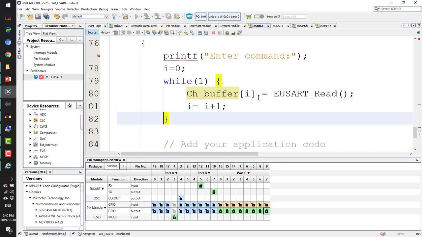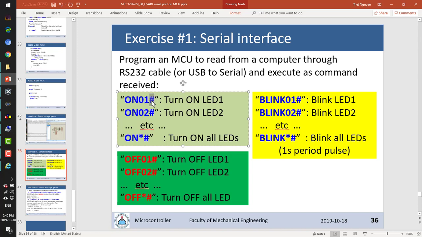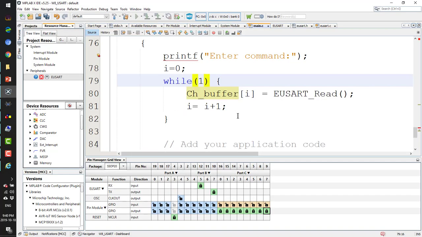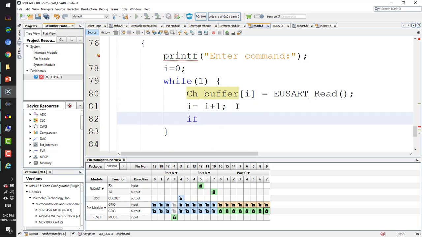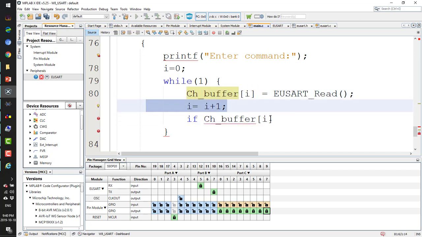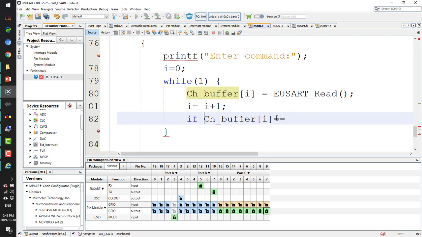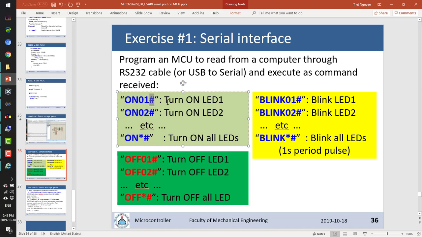Okay, and then I take the loop, right? Then what is the end of the string? Right here is the newline character. Then I check if the input buffer equals the newline character, then I would exit my loop, or if it receives too many characters, then I can skip it for this 1 2 3 4 5 6 7 8.